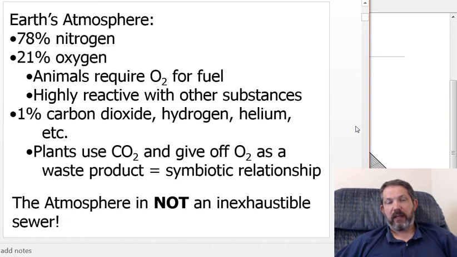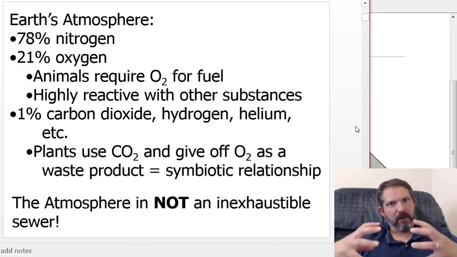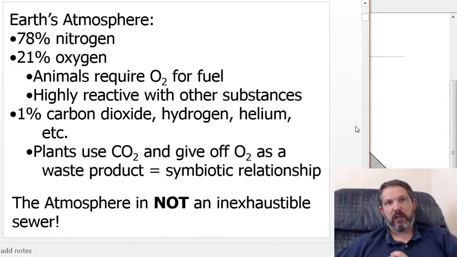In a process called photosynthesis, they take apart water molecules and produce oxygen, and they use the energy of photosynthesis to put together carbon dioxide molecules into sugars. So photosynthesis uses carbon dioxide and releases oxygen as a byproduct.